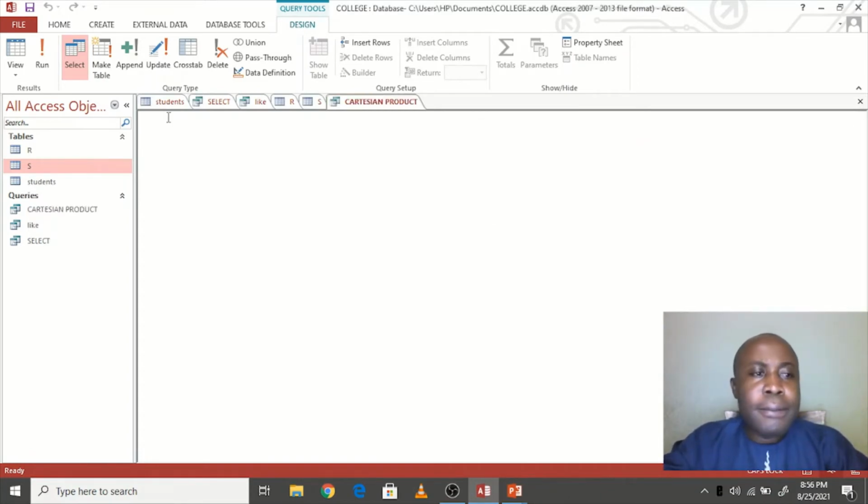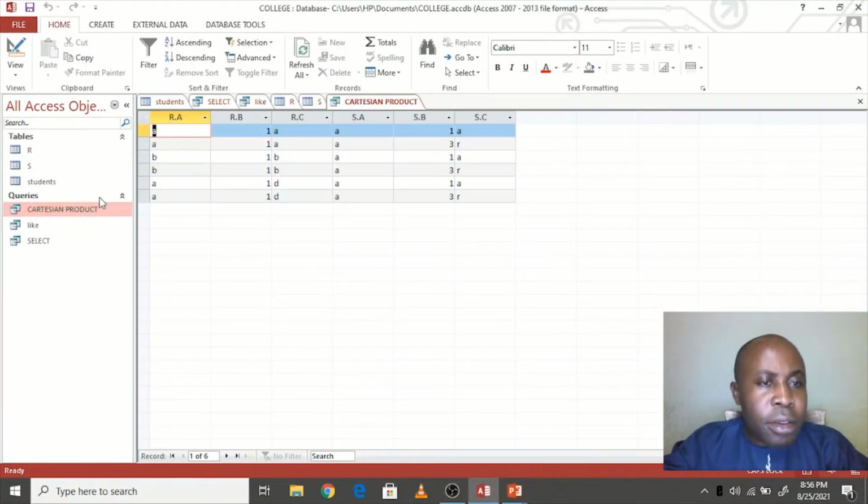So when we double click on Cartesian product, we will see the result from R and S. It is like combining rows of R with the ones from S. What you have to note is that practically for Cartesian product, it will precede its column names with the relation name.